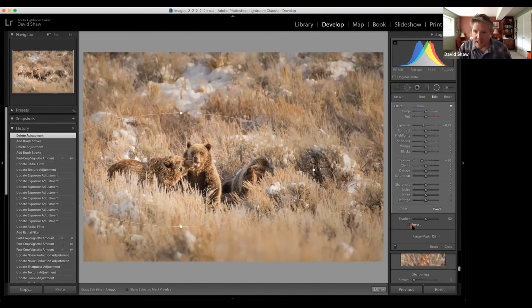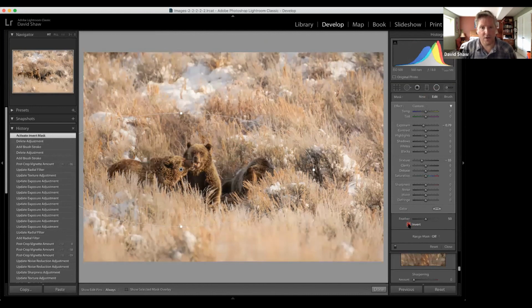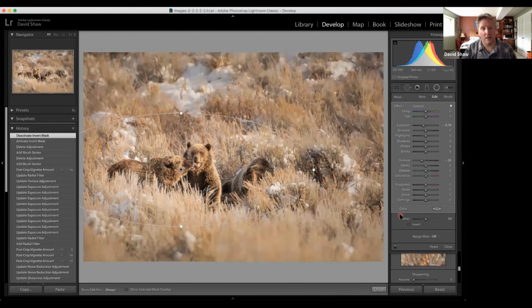And you can see that there is a little tick box down here called invert. So if you have it inverted, it affects the area inside the filter circle. If you have it unchecked, it's the area outside the filter circle. So if I invert that, all the changes we applied to the outside, the reduction in exposure, the reduction in texture, all become applied to the inside of the image. And if we uncheck it, then it all is applied to the outside. So that's how you switch where it's applied and where it isn't.